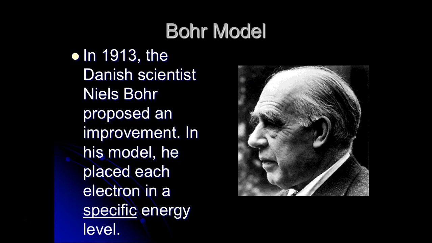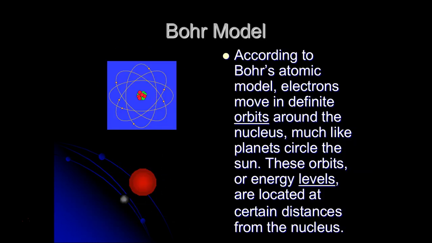So Bohr came up with this idea where he said that the electrons are orbiting around the center, but they're orbiting in these perfectly circular orbits, and that these perfectly circular orbits are in specific places, which he called energy levels. And he had this interesting idea about the energy levels where he said it was quantized, which means that the electron can't exist between these energy levels. It's either at one orbit or it's at another orbit. It doesn't exist in between.